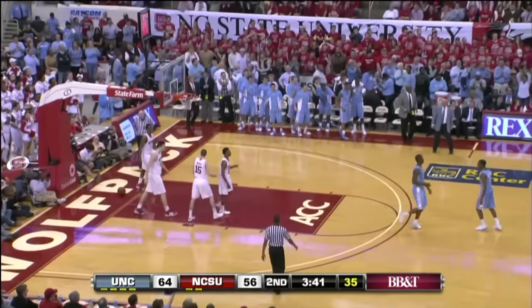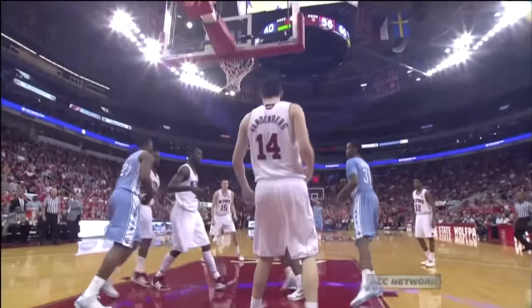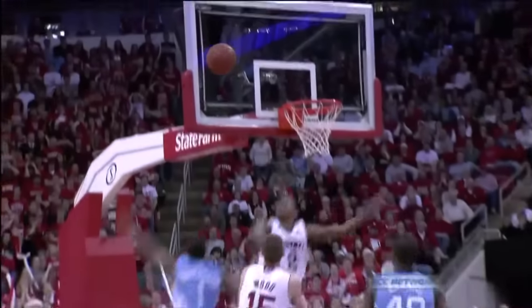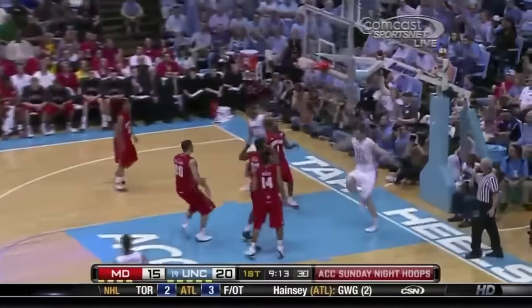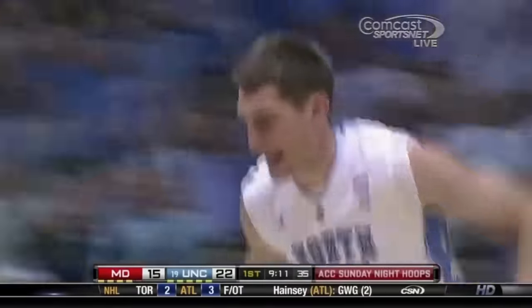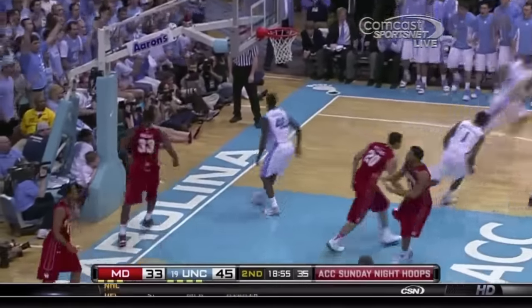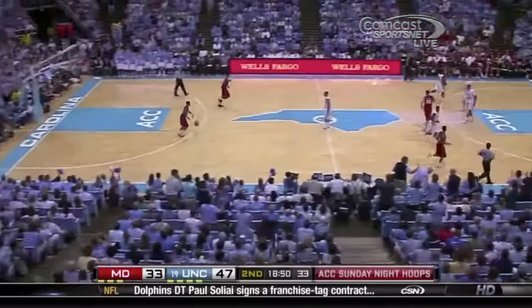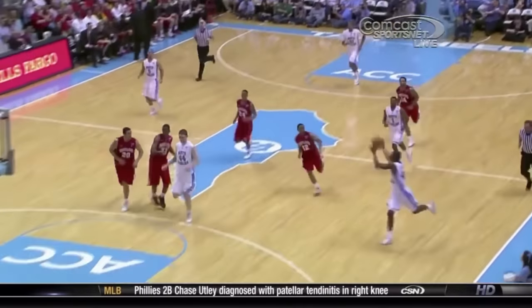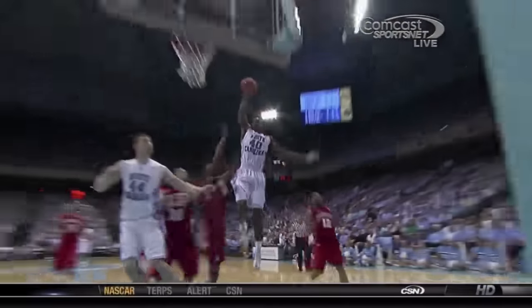A timeout coming from the Wolfpack. He just slides right around — nobody got any body on him. Strickland being aggressive makes that play happen. The big fella did run the floor. Barnes! Beating Maryland off the fast break down court. Gary Williams can't teach North Carolina. Look at the vision up the court by Kendall Marshall — that's how he advances the basketball. This team is committed to running.